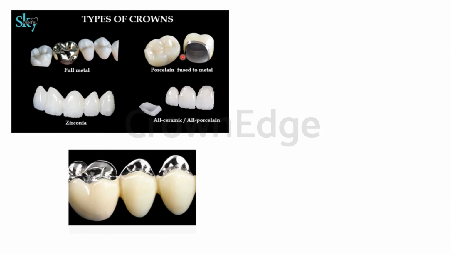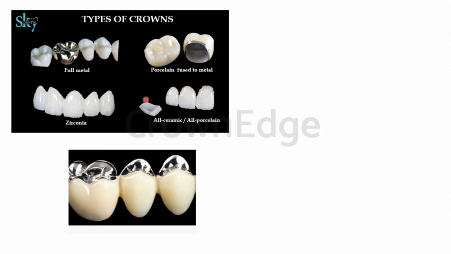The core remains the same, that is the metal core, whereas the layering on top of it is mainly ceramic. Also, I want you to understand the difference between a zirconia and an all porcelain crown. Even a zirconia crown is a type of all ceramic crown. This is a metal-free base crown.